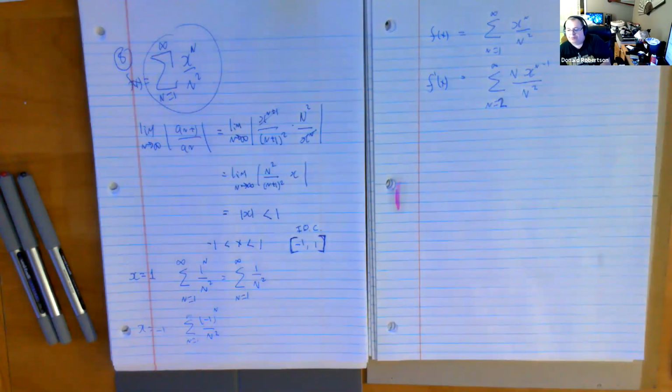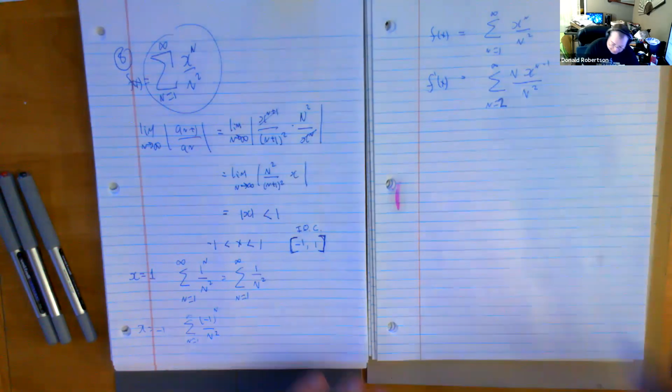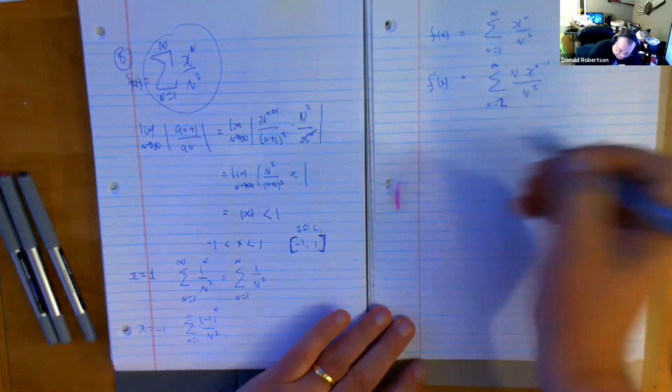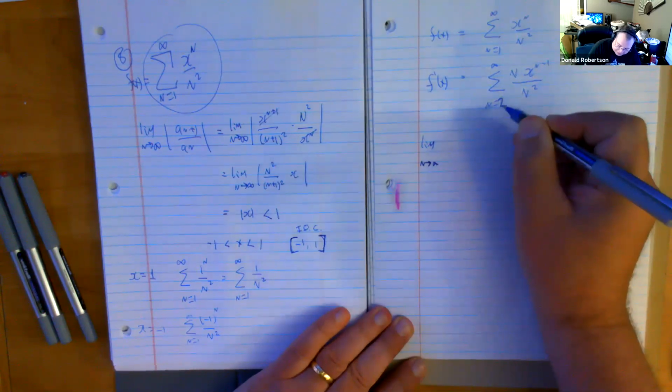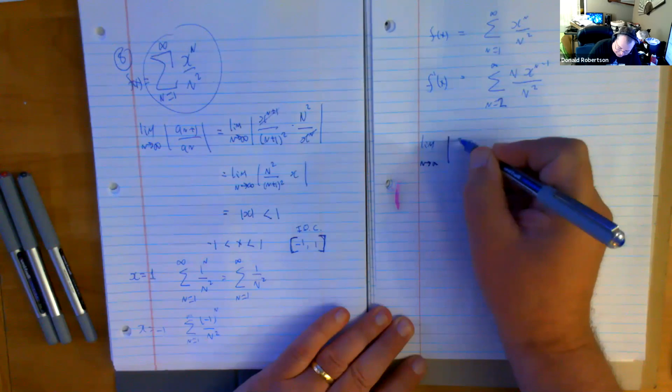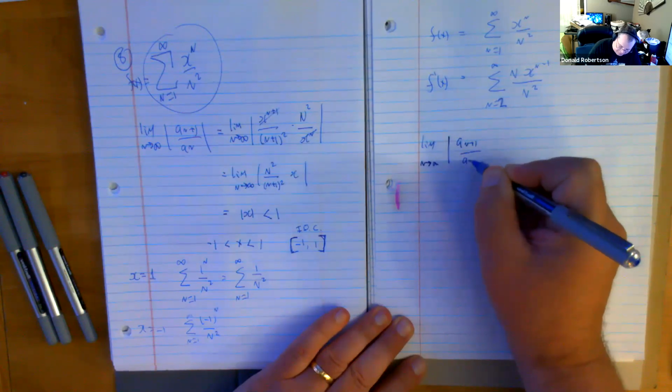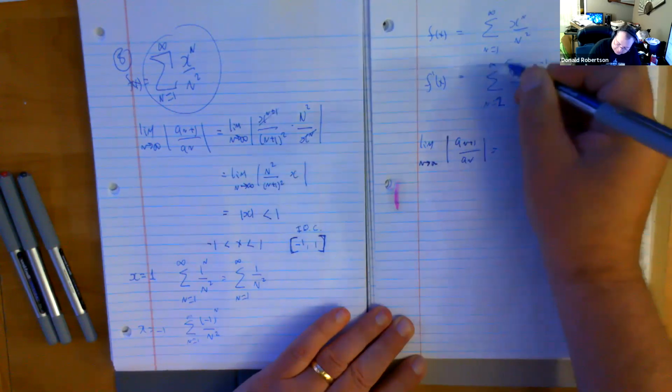Whenever you differentiate a power series, you move the starting index up 1. Why do I move it up 1? Because technically you're going to destroy the first term. The constant term is going to become 0 and disappear, and you don't want to have that still built in. So it's a minor detail because it doesn't really change anything. The ratio test doesn't care if it starts at 2 or 22. It's still the same test, but it's a slightly different looking function.